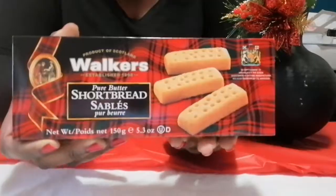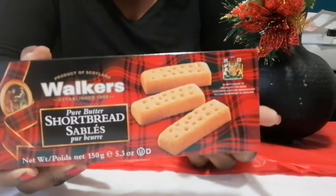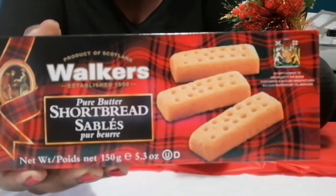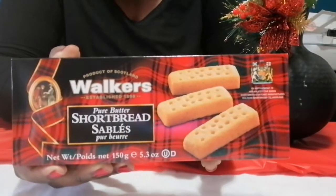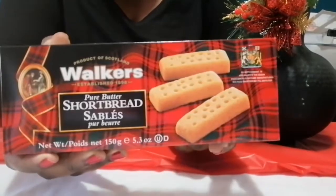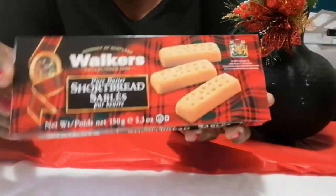Next, if you're going to give a teacher a gift, do not bake anything from your house — this year is not the year for that. Buy a small package like this with some nice quality cookies. This one is currently on sale — I think I bought this for about three dollars at Walmart or one of those grocery stores. This makes a great gift. You can actually include a two-dollar coffee card if you're going to give a gift like this.